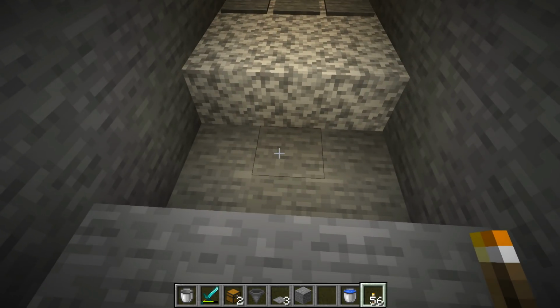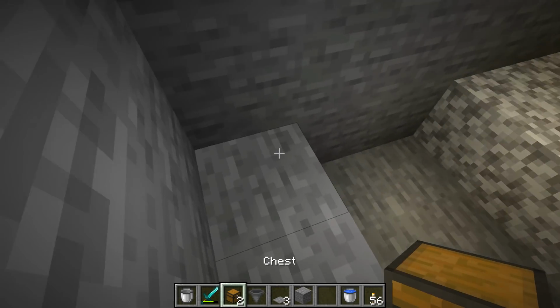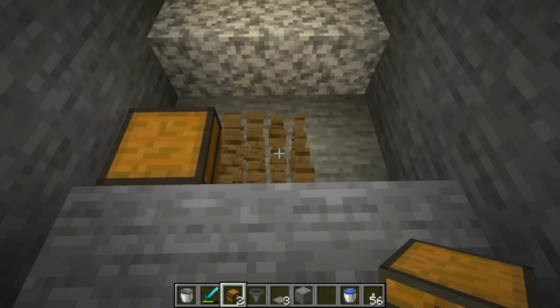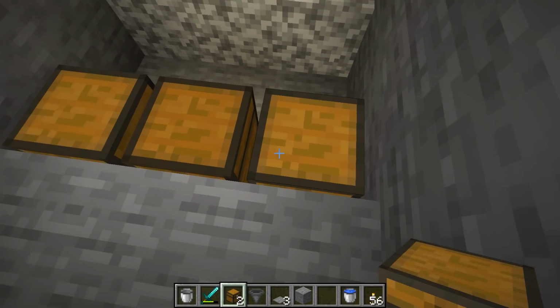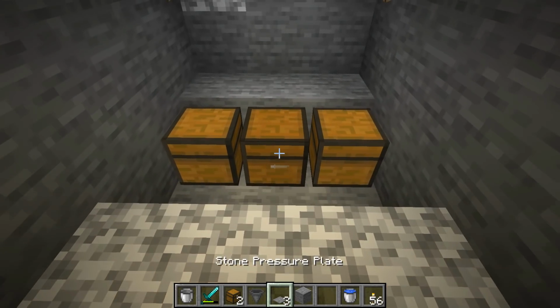Alright, so I'm going to put some light in here so we can see what we're doing. So right now we will put a chest here and a chest here. Let me shift and place a chest so they're all individual chests just for now. And then back here I'm going to put a hopper into each one of these.